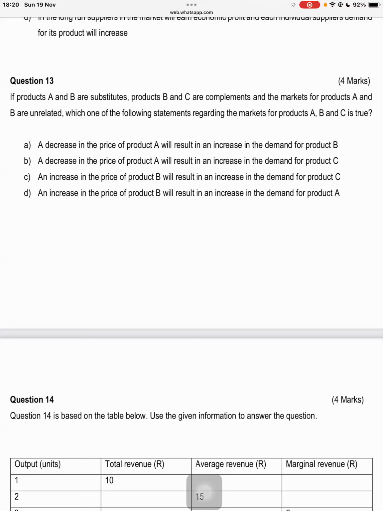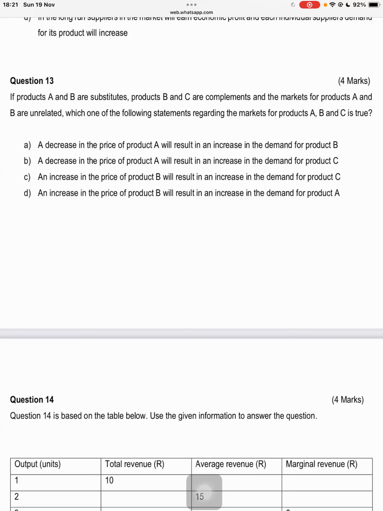And with complements, B and C, it means that as the price of one product increases, it results in a decrease in quantity demanded of the complementary product. It's not an alternative, it's a complementary product, because it is used in conjunction with that same particular product. For instance, the price of bread and the quantity demanded of butter. Obviously, if the price of bread increases, the demand for butter cuts inside, and therefore we have a negative relationship.